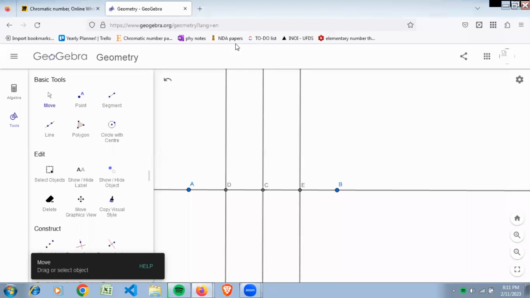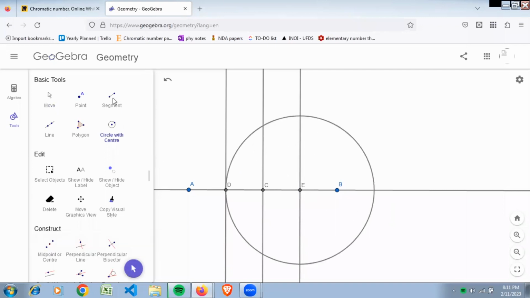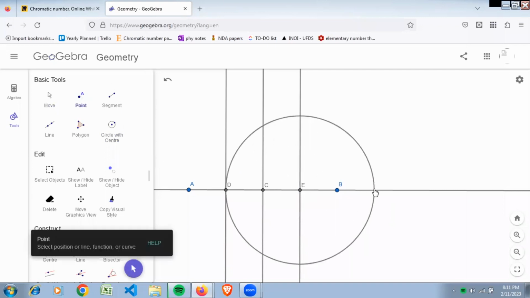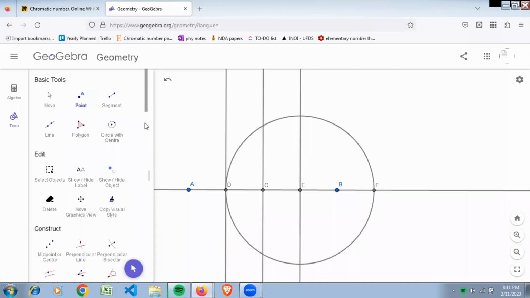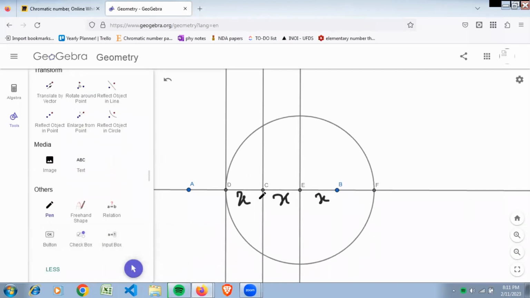Okay. So for now, we have three perpendiculars. I know I can construct the reflection of C over E by what we just did. But that will just be B. That is not helpful, right? But I can also construct the reflection of D over E, right? That will probably be helpful. Let's see where that lies. You can show this manually. Let's say this distance is X, this is 2X, so this must be 2X. So this is X.